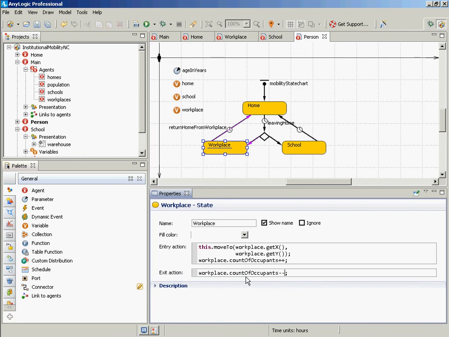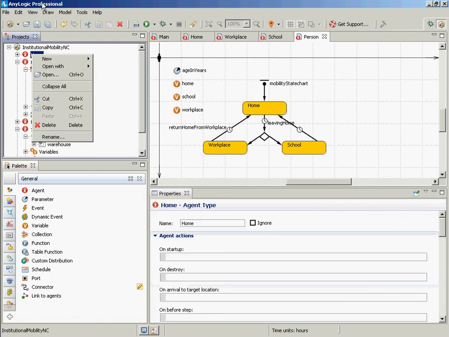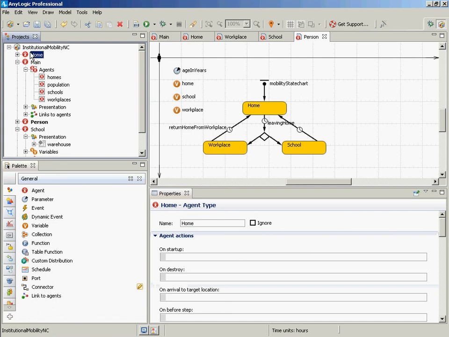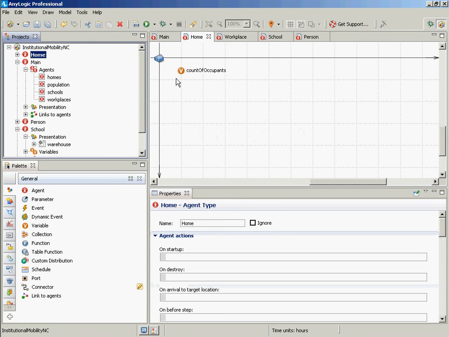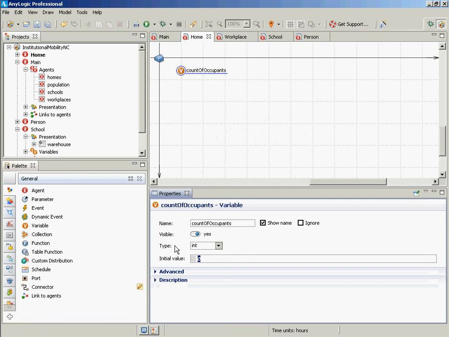But we also have to make sure that they start initialized, so they have some initial value. So let's just go verify that's been done. Where could the initial value for that variable be set? Well, one place is we could set it up here, but that could be awkward because many people share the same workplace. So let's go to home, and we can see when we declared the variable, we made its initial value 0.